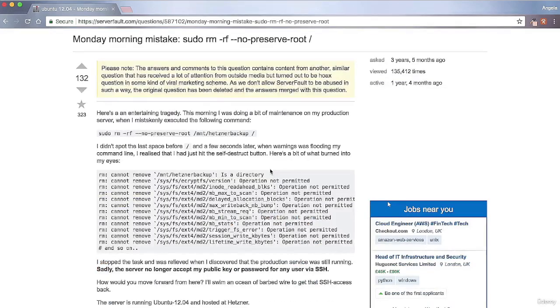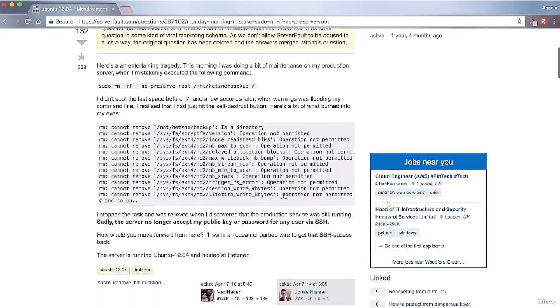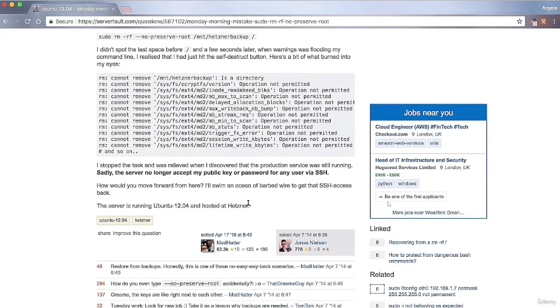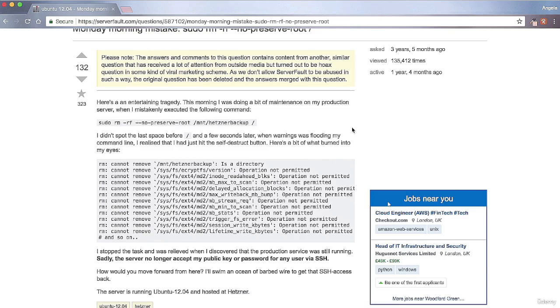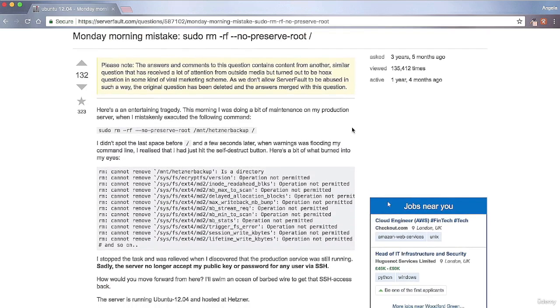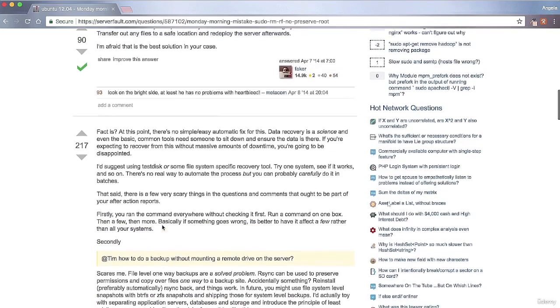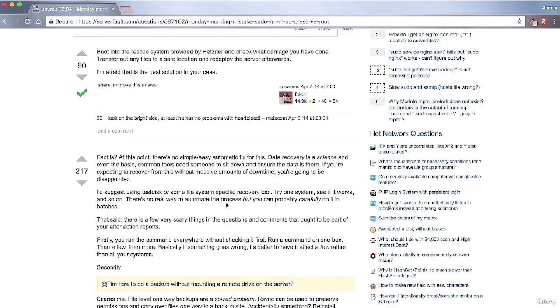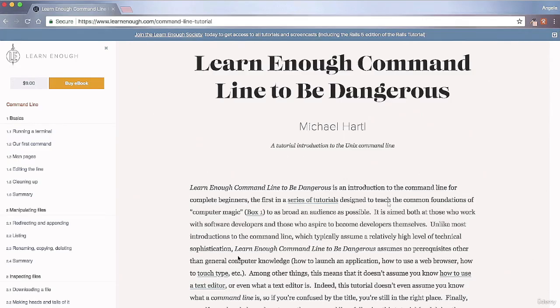So as it turns out, this is actually a hoax where this guy is trying to advertise his server company. And I mean, it's clever, or is it not clever? I'm not sure that it's positive PR, but it got a lot of attention on the internets. So if you're interested, you can have a read of this and I'll link to it in this lesson. But basically, if you have a look at the answers, you can see that this is something really bad to never do. So with great power comes great responsibility. And in this module, I've introduced you to some of the most common commands that you're going to be finding yourself using, and also some of the most common shortcuts.